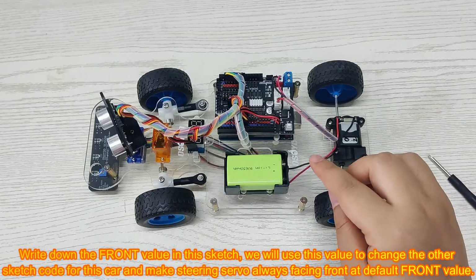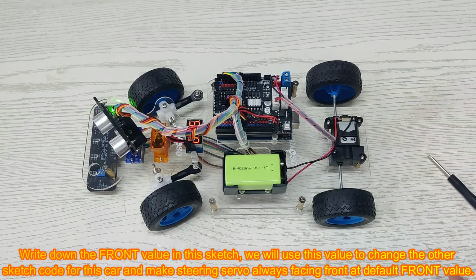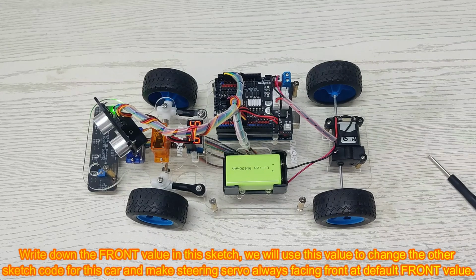Write down the front value in this sketch. We will use this value to change the other sketch code for this car and make the steering servo always face front at the default front value.